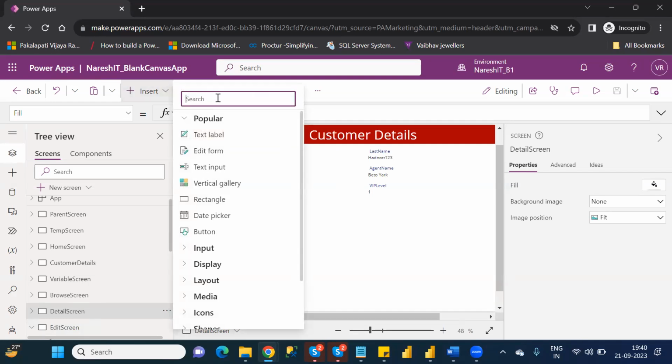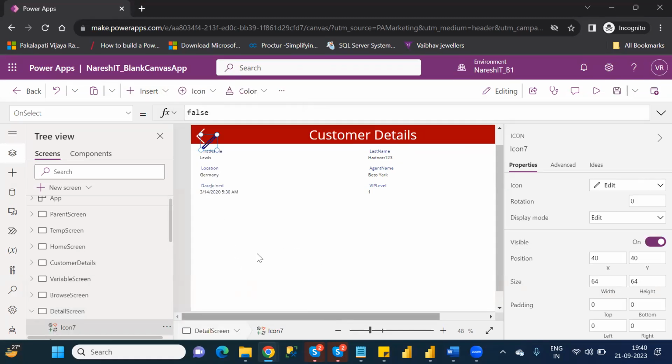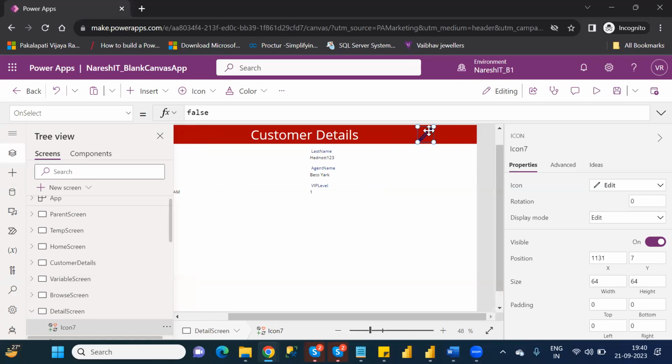Okay, and what is that? Edit. Okay, see here. When I click on this particular one, I want to navigate to that particular screen.